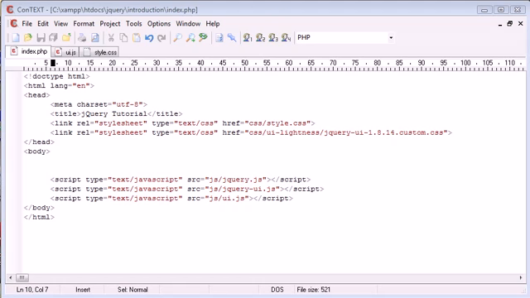In this tutorial we're going to be taking a look at the Datepicker widget in the jQuery UI. Now we can bind the Datepicker to a particular form field, so it'll make it easier for us, functionality wise, to allow our users to pick a date by clicking an input field.